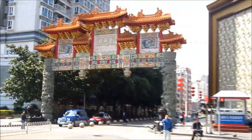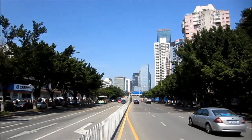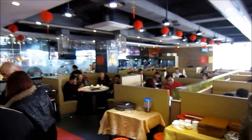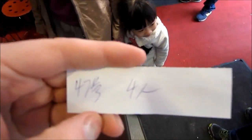It's a beautiful Sunday here in Shenzhen in February. It's around 12:30 and we're going for dim sum, but it's actually a bad time — a lot of people are queuing up. You get a number like this: number 47, four people, and you have to wait until a table is free.